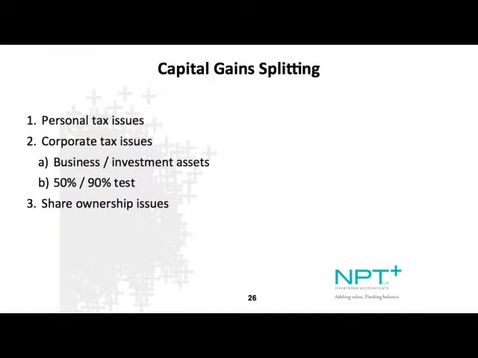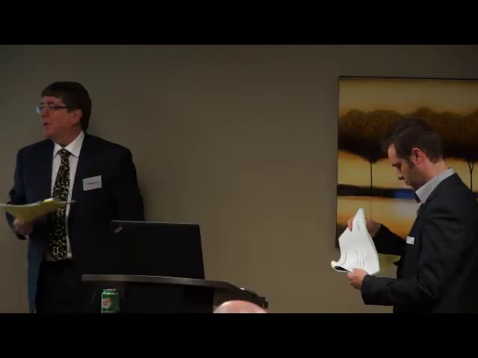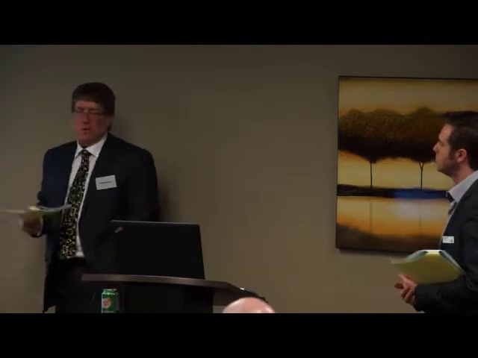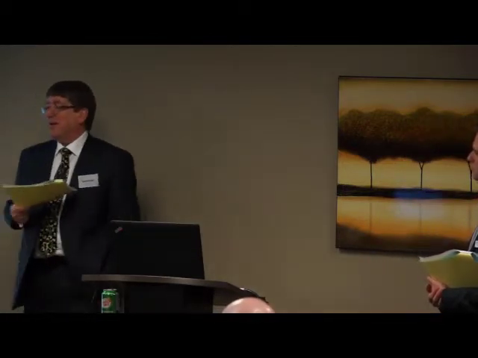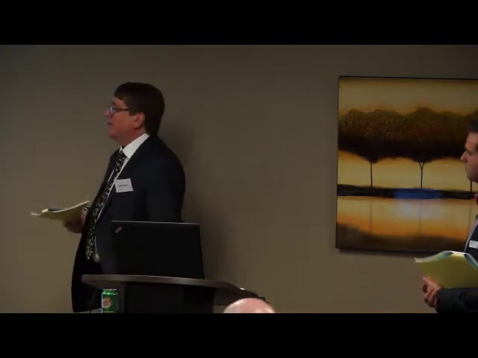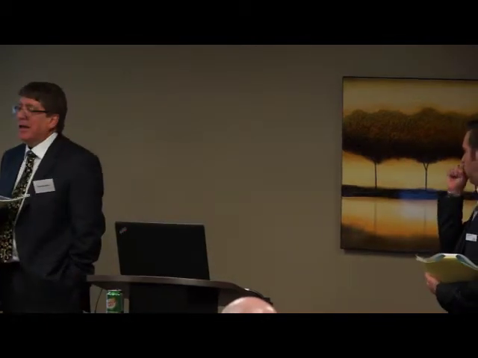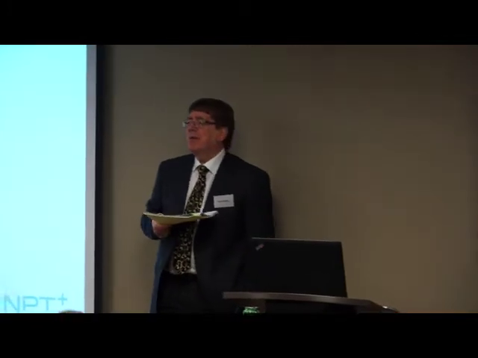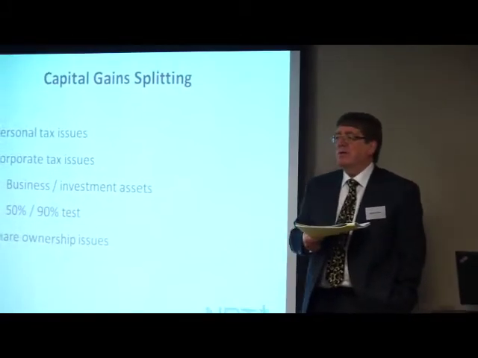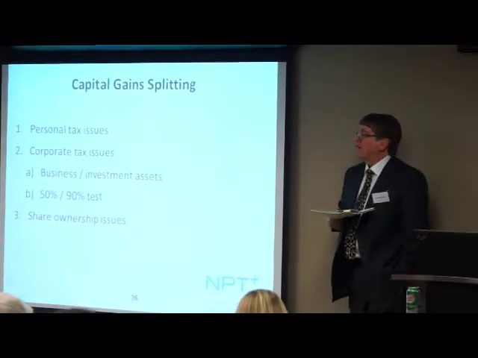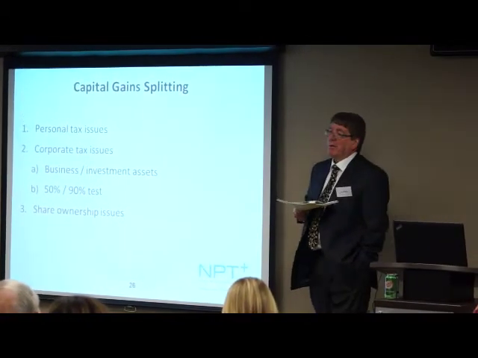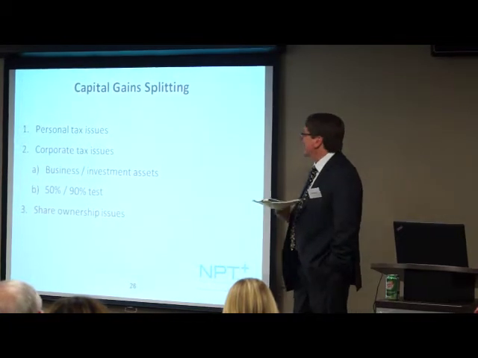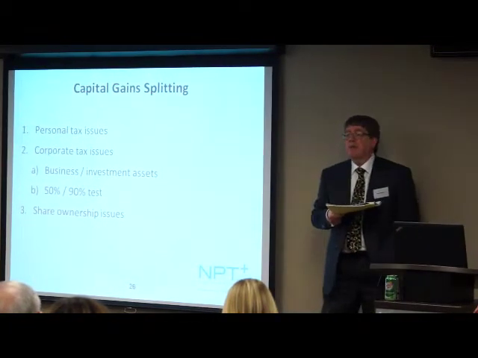This is just a quick review of the capital gains exemption. Our pretend taxpayer that we imagine is getting older, is finally selling the business, and eventually is going to die with the last slide of the presentation. But just a quick review of the capital gain exemption itself. I think everybody knows that you can sell shares of a small business corporation for a gain of up to $800,000, and it's all sheltered with the lifetime capital gains exemption. But there's some ugly rules we have to plow through to get there.